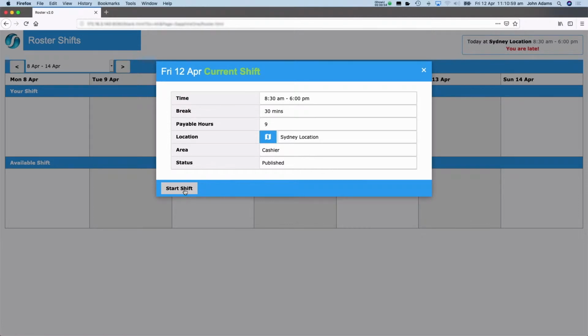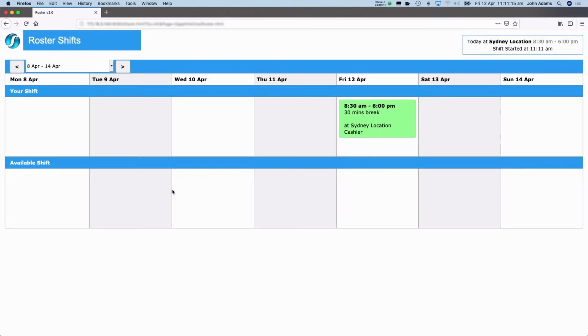Now, if I wasn't sure where that was, I can click on that icon, and it'll open that up in Google Maps, so I can go and find that particular location. As part of the location coordinates, I've got the ability to set some coordinates around that location. So when I'm logging in, for example, I can set that I can only log in to that particular shift in that location within, for example, 50 meters.